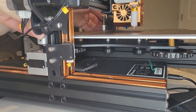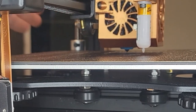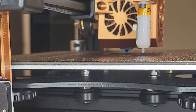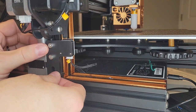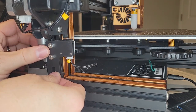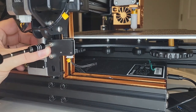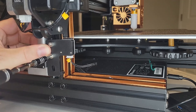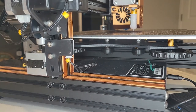In Fluidd I disengage the stepper motors so I can manually lower the Z axis. I lower the nozzle so it's just above the bed, then bring the end stop up to meet the gantry until it activates. When I'm happy with its location I tighten the end stop back up. This way when the printer contacts the end stop, the nozzle will be in its current location — just above the bed — and when we level our bed we won't need major adjustments with the knobs.